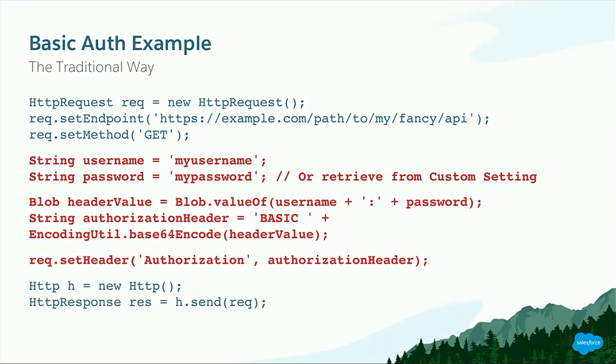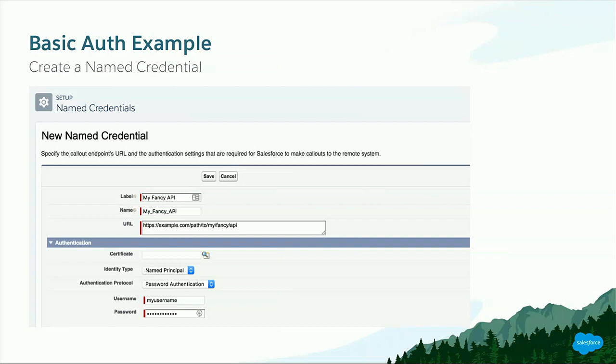What you'll see here is I have a chunk of code that I need to add every time I make an API call out. Let's say I'm accessing 5 different APIs to create orders, retrieve details about something. That's a lot of code to repeat, or I have to go to the effort of actually implementing some helper classes and methods that help me extract away from it. So how can we make this simpler? Let's take a look at named credentials.